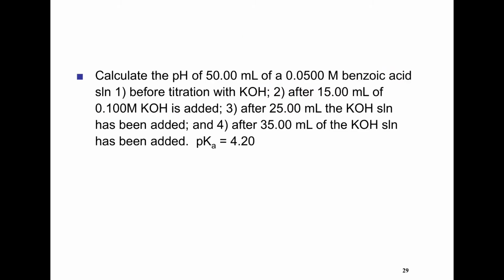We're going to start off this calculation very similarly to how we did our strong acid and strong base. What I want to do is look at each one of these volumes and figure out which one is the equivalence point, what's before the equivalence point, and what's after the equivalence point. What's nice about this example is the volumes and the molarities are the same as our strong acid and strong base, so I'm not going to redo all those calculations. I'm just going to use the calculations from our first example. And what we found out was that 15 milliliters was before the equivalence point, 25 milliliters was the equivalence point, and 35 milliliters would then be after the equivalence point.